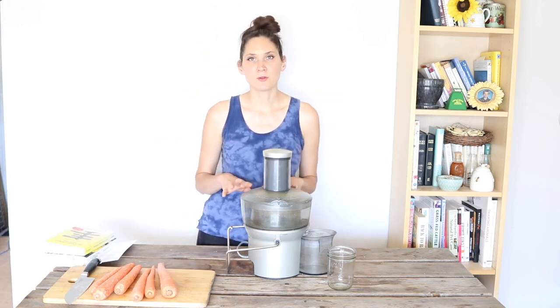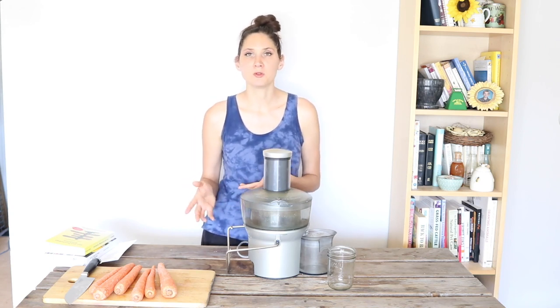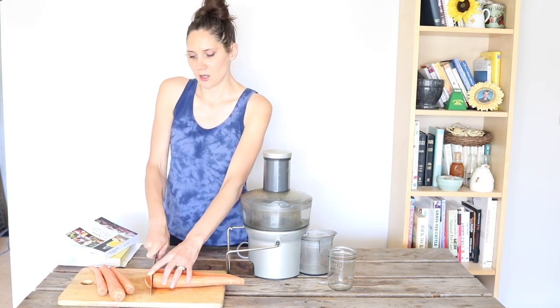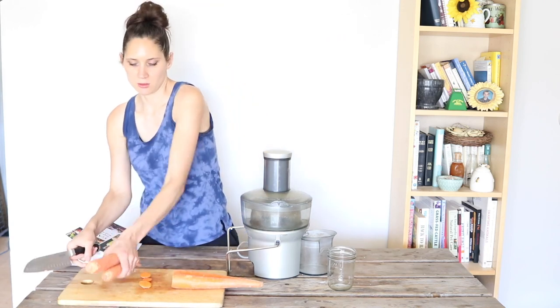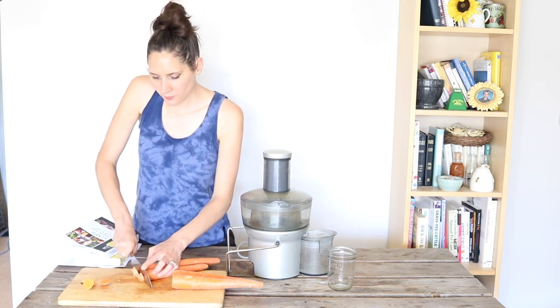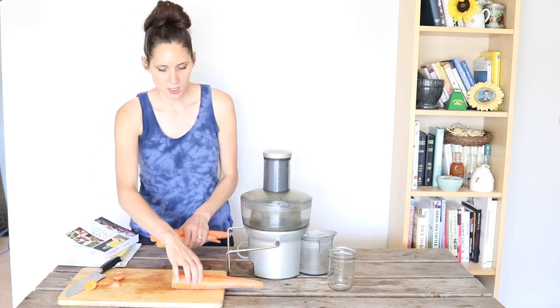Okay, so now after we've gone over all the information and things that you need to know, let's go ahead and show you just how I juice. I'm going to do some carrot juice. I'm going to start by just chopping a little bit of the upper end of the carrots off. I like to just remove that little stem end, especially if they're ones that have been sitting in the refrigerator for a little while. So I'm just going to take that off.